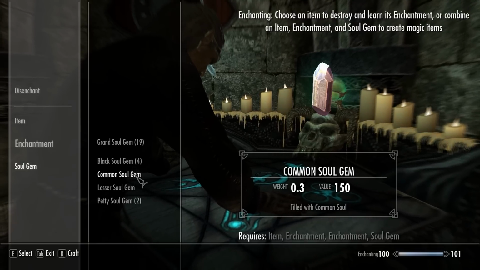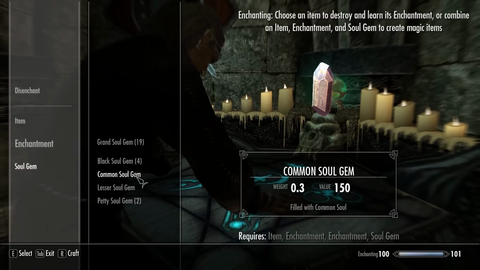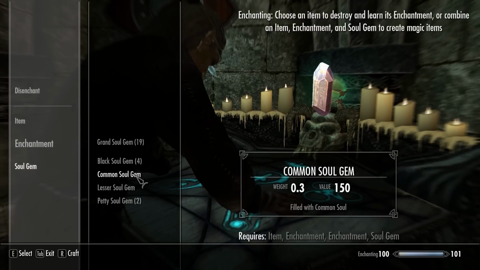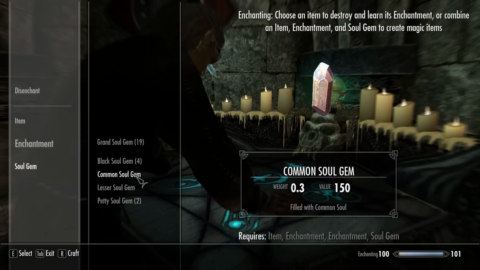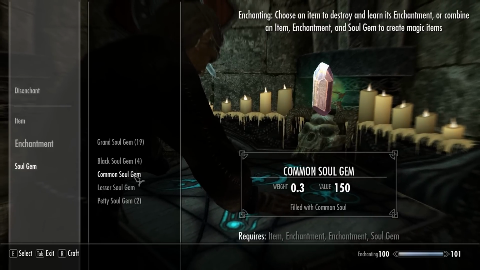So if you mistakenly have only grand empty soul gems on yourself and you soul trap a petty creature, you're going to put a petty soul in that grand soul gem and you're going to be stuck with it. So be very, very careful of that. You can no longer just drop the grand soul gem and have the soul wiped out and be able to reuse it. That has been patched.